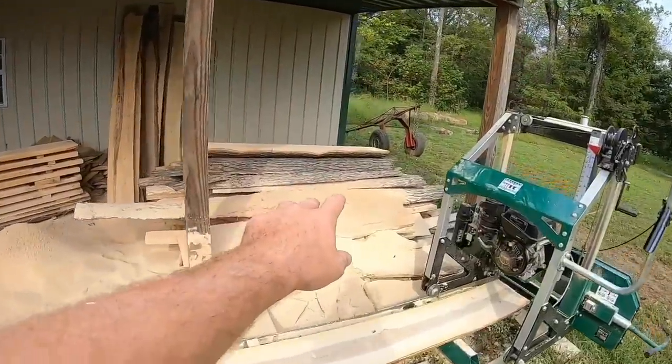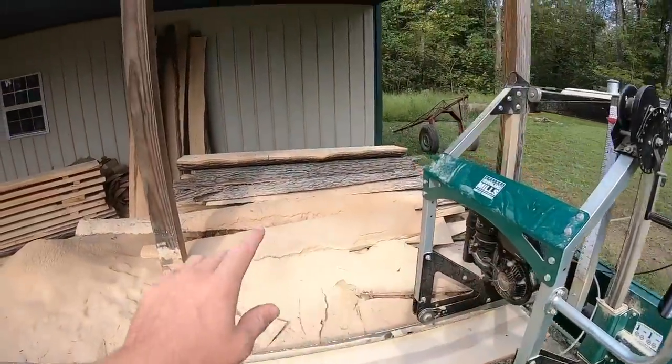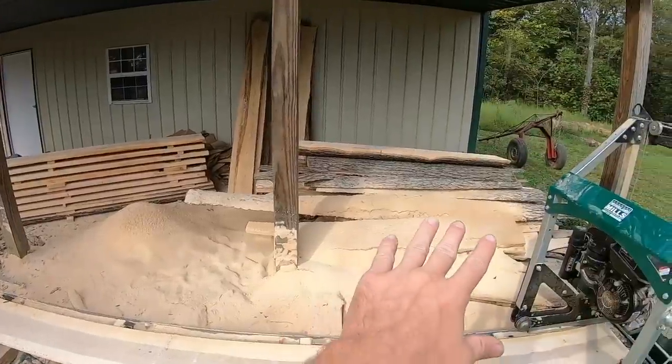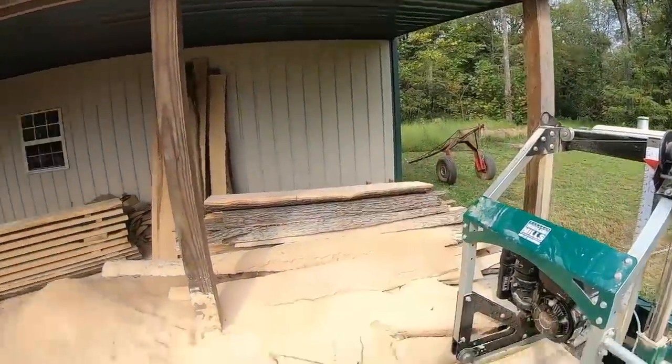I need to call Clint. If you don't know, this is actually my buddy's sawmill. He's letting me borrow it. He wanted all the first cuts for firewood. I need to let him know we got a trailer load of firewood, because once that goes out to the bridge, we're going to reorganize this and get it all set up so we can start milling some of the timber over there, for the goat barn and chicken coop.